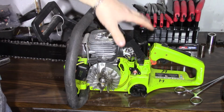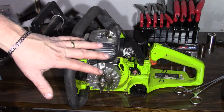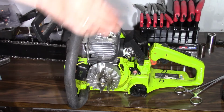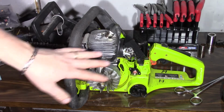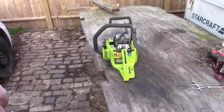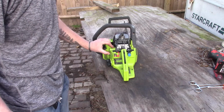Alright, I'm going to get the top back on, the side back on, and we'll see if it starts up. This one I haven't had running yet since I've had it over here. He hasn't had it running in a few years, so we'll see. Hopefully this is all it needs. Alright, here we go. See how she runs. Primed right up. No problem.